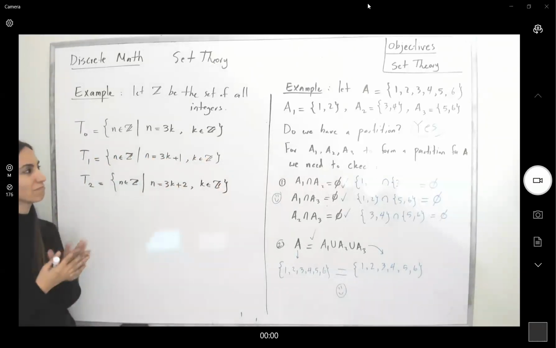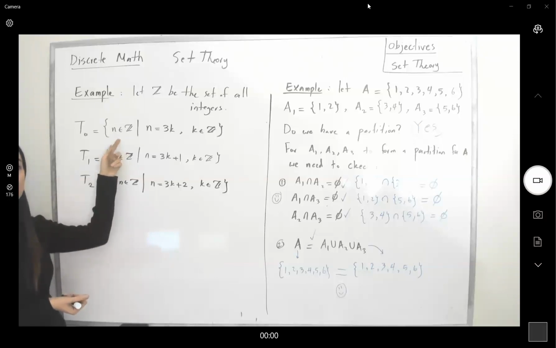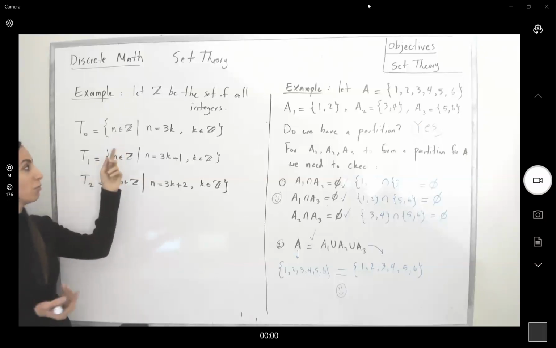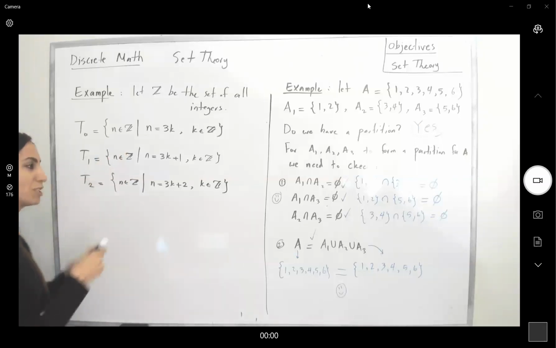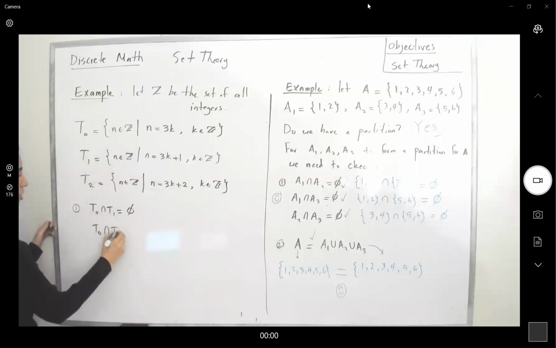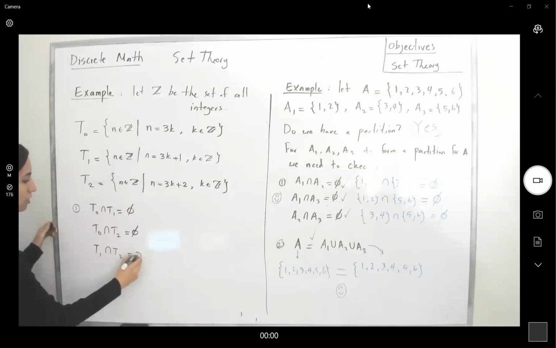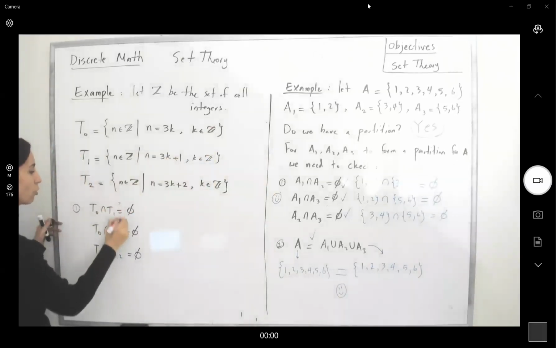Okay. Take a look at this. What are the elements in T sub 0? What are the elements in T sub 1? What are the elements in T sub 2? Two conditions. First of all, they must be mutually disjoint. You need to check to see if T sub 0 intersection T sub 1 is empty. T sub 0 intersection T sub 2 is empty. You need to check to see if the intersection between T sub 1 and T sub 2 is also empty. So let us put a question mark on top of it and erase that part of the board. We need more space.